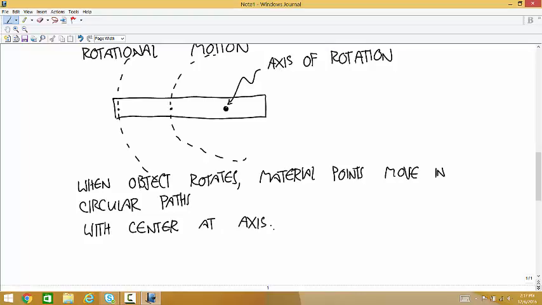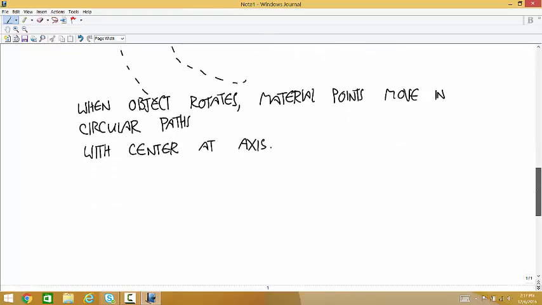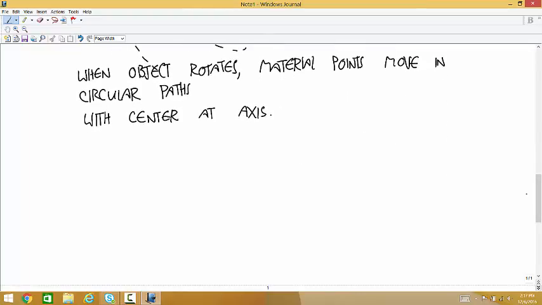So that's something I'll bring up again, but what we're going to see is that these rotational quantities that we're going to talk about represent an entire body, okay? The translational quantities, acceleration and velocity of these points, vary from point to point. So you can't talk about the velocity or acceleration of the whole thing. But rotationally speaking, you can do something like that. All right. So now that's the relationship between circular motion and rotational motion.